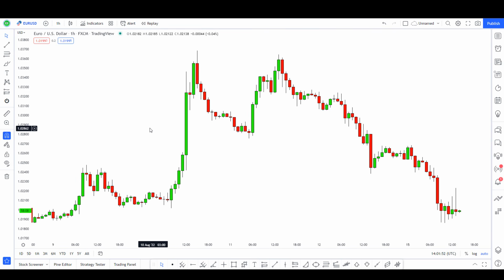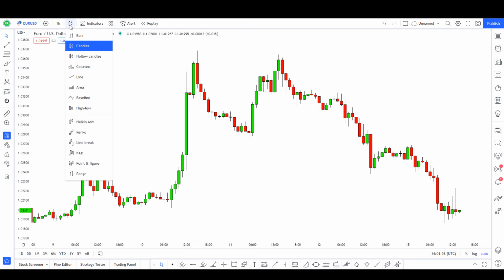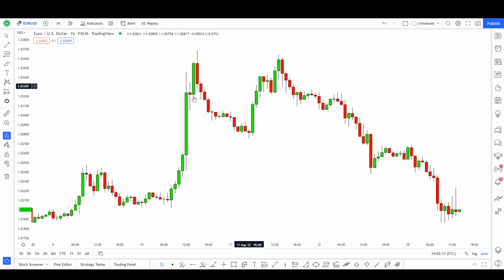The next element of price charts you must know is the type of price chart. There are many different ways of displaying price information in the chart. The vast majority of traders use the candlestick chart because it's very useful, but as you can see here, there are many other types of price charts. As you progress throughout this course, you'll understand why most traders choose the candlestick chart to trade. It has many useful properties that are also easy to use.